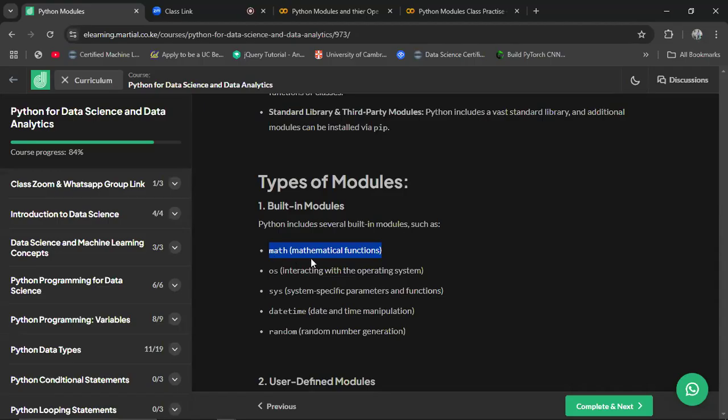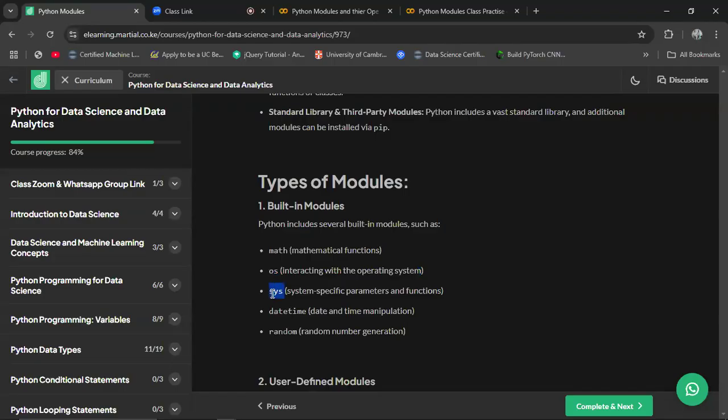For someone doing cybersecurity who wants to interact with the operating system, there is a file called os. So os is a module. It's a file that you can import whenever you want to interact with the operating system. It's a very vital file for people doing cybersecurity and ethical hacking. If I'm able to access your system, it is built on an operating system, so for me to start working with that operating system, I need to work with the os module.